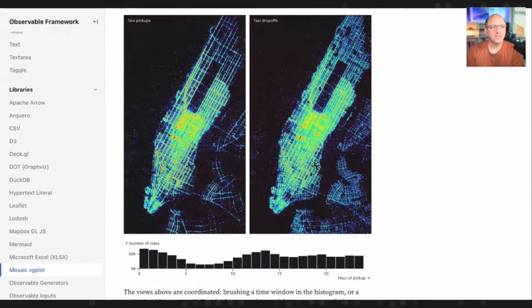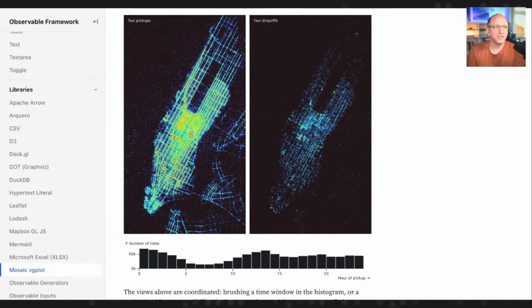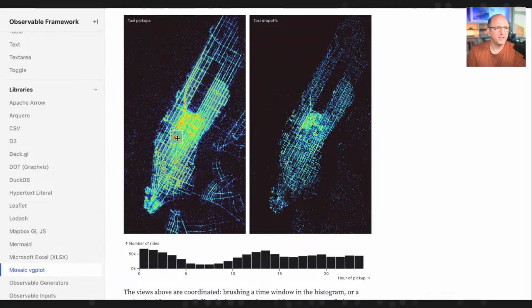And what I wanted to show is the interaction between these three views. So this is pickups on the left, drop-offs on the right, and then below is the distribution over time of days. This is the hour of the day, and you can filter in any of those. So I can draw a little box here, and then I can look at a certain part of Manhattan. I don't know my way around that well. I'm guessing this is Times Square, so these are the pickups around that area perhaps, and then where do people go and at what times of the day.